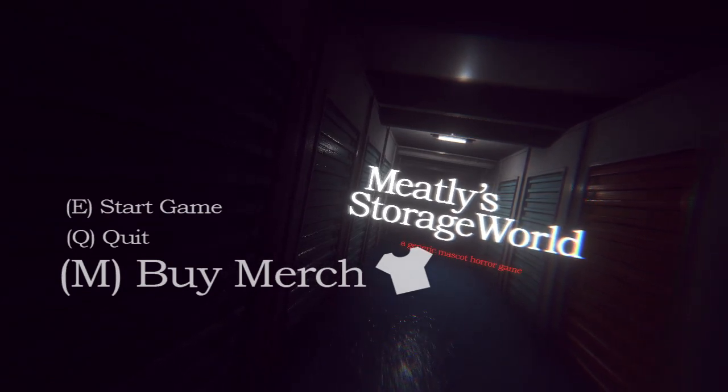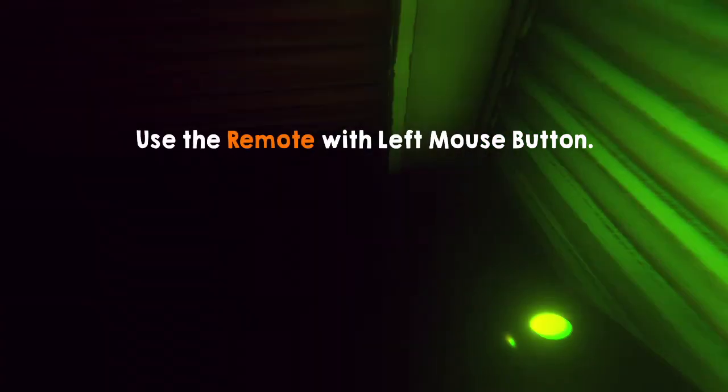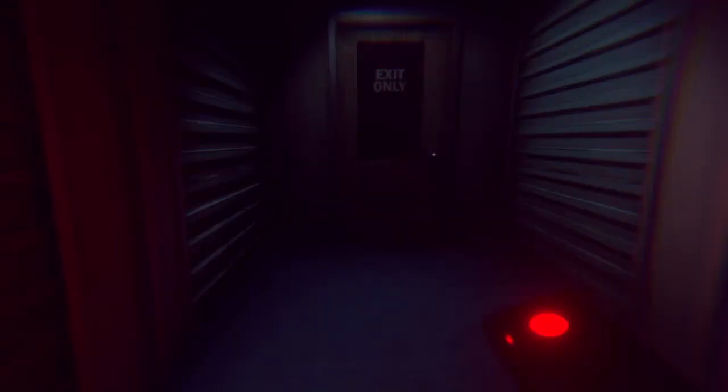Why can't I do that? I'm pressing E. I need to find my storage unit. Okay. Oh, we go fast. We fast boy. Use the remote with the left mouse button. So it's the remote.